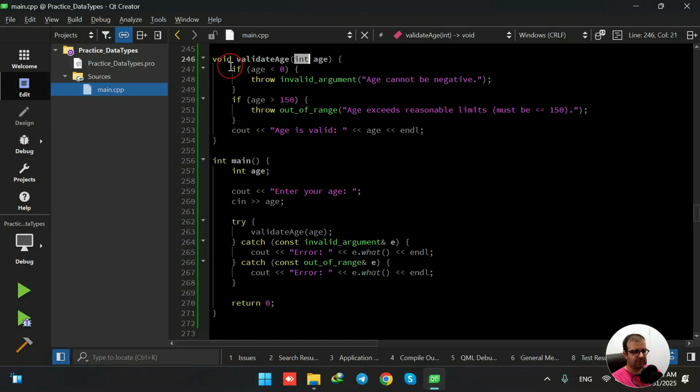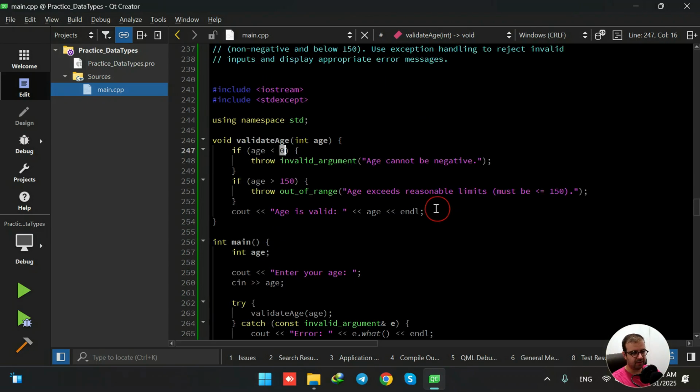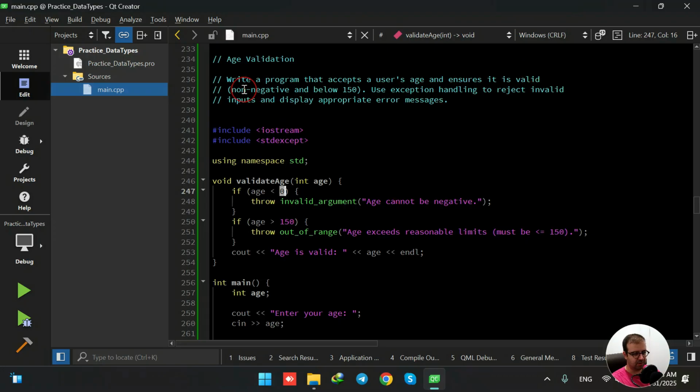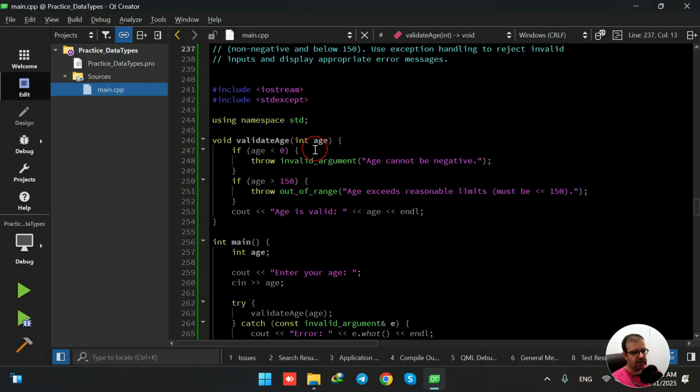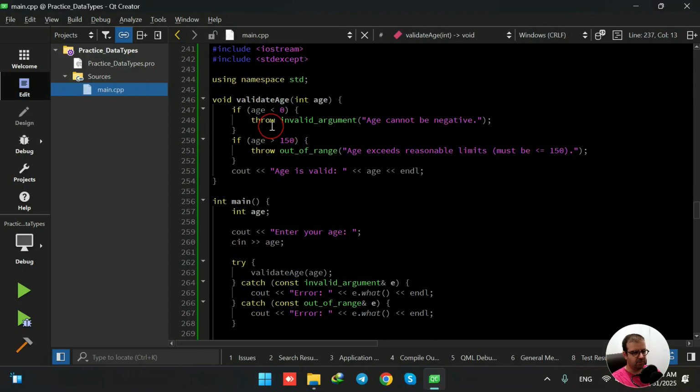In the beginning of this function, we check whether the age entered by the user is below 0 or not. If the age is below 0, it's not valid, because one of the conditions in the problem statement was a non-negative age. So if it's below 0, we throw an invalid argument error with the message "age cannot be negative."